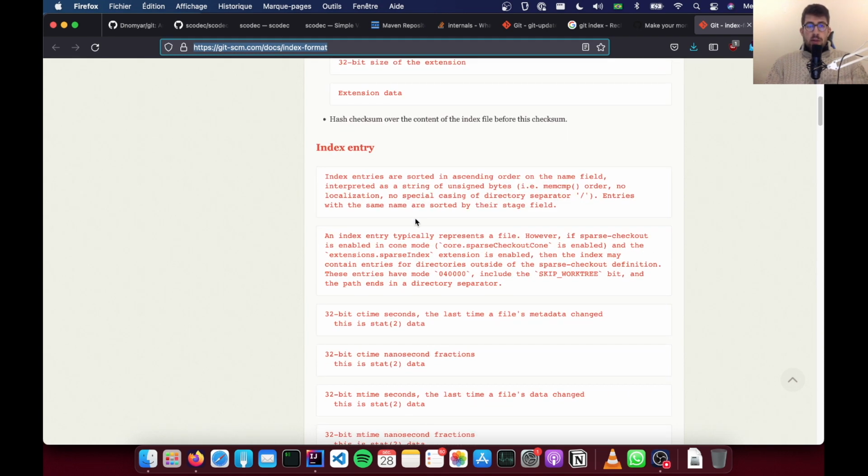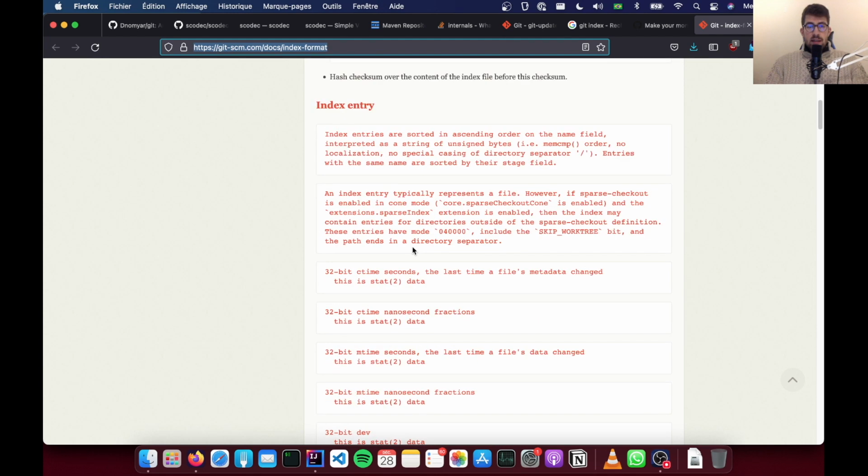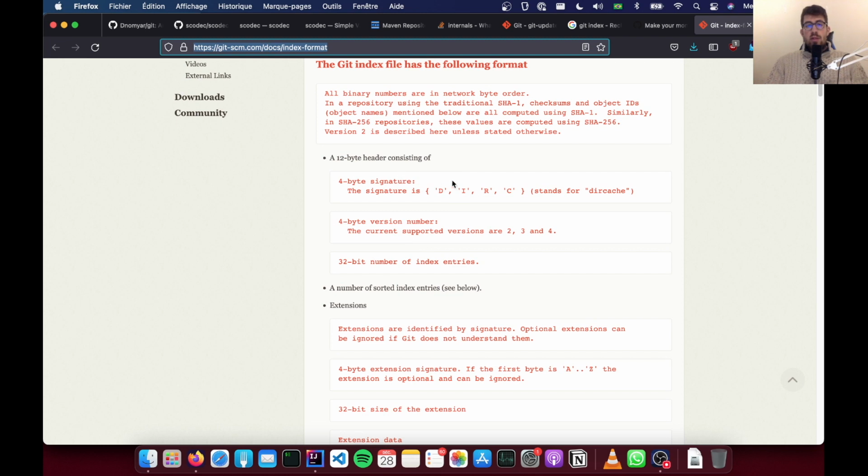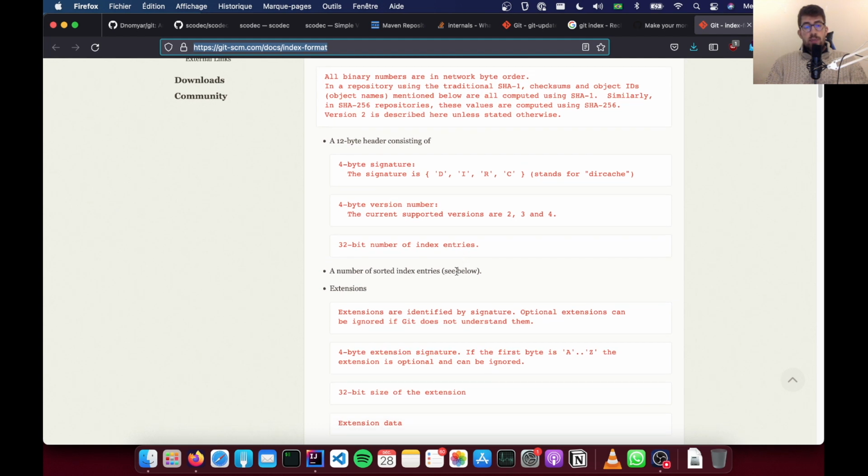Now, the format of the Git index starts with DIRC, which stands for dir cache, and then there is the version and the number of index entries. This is basically the header.